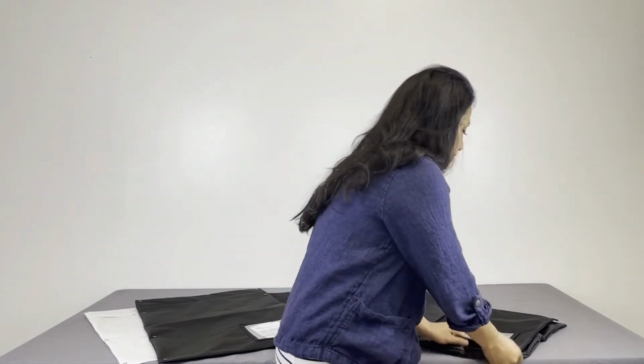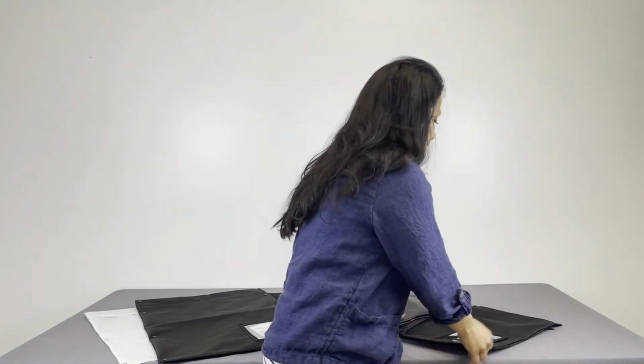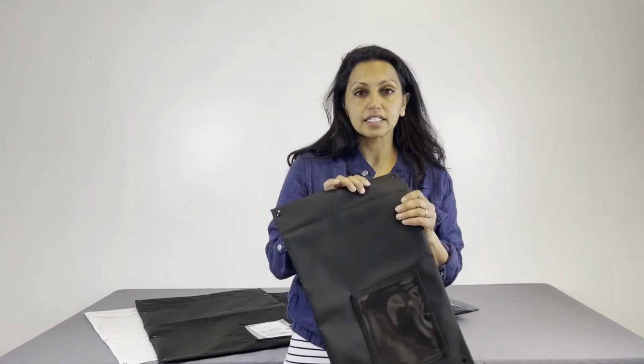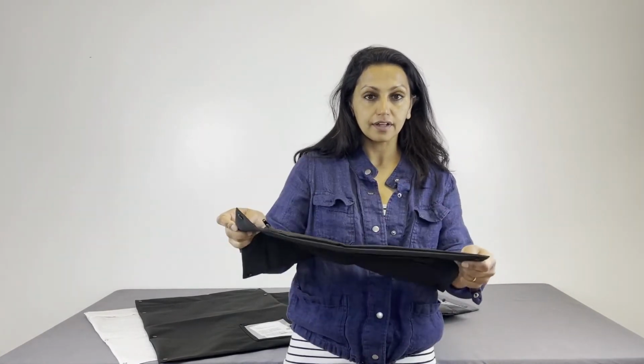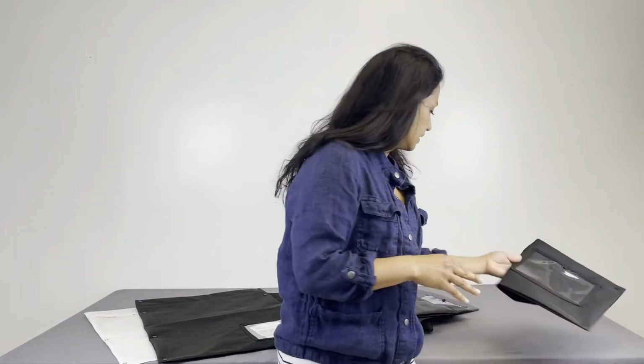And certainly, the thicker you go, the more durable it is. This is an example of a 400D, 100% recycled polyester. This is our medium thickness. And then we also have a highly durable 600D. You can tell that it's a lot thicker, a lot more structured. A lot of the more luxury brands especially seem to be gravitating towards this thicker one. It's interesting, and you'll see this more as we talk about sustainability. Certainly, it's probably common sense that the thicker you go, the harder it is to make it a more sustainable option than the poly mailer you might be replacing.